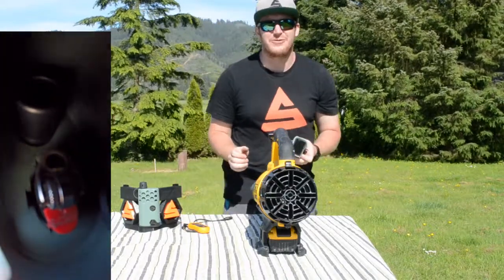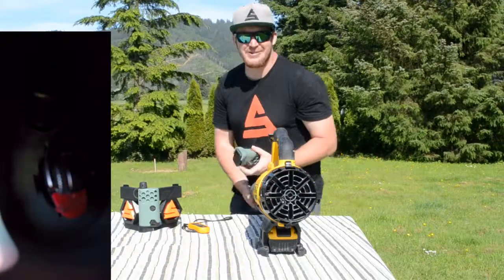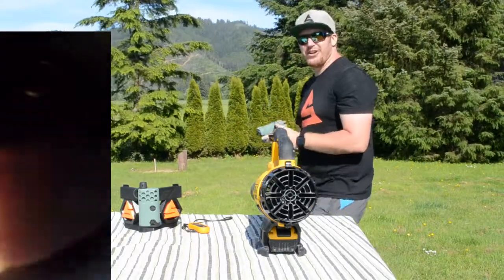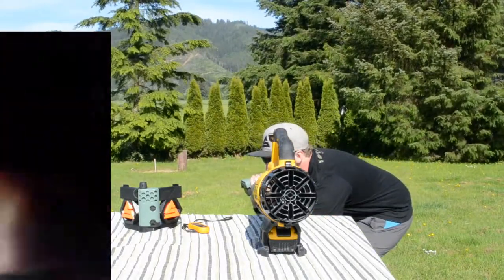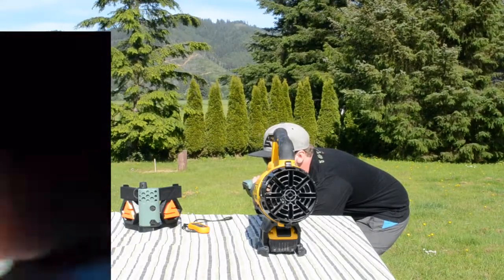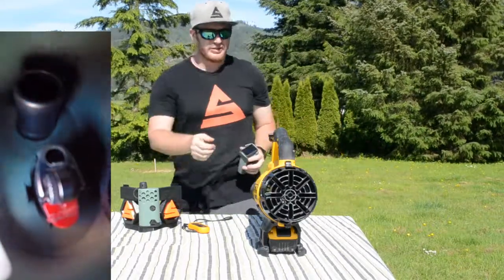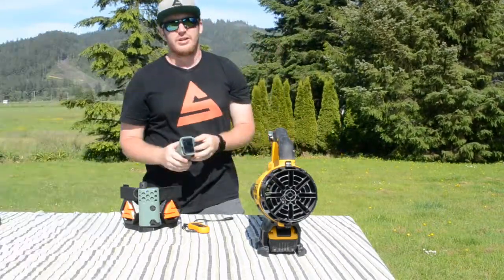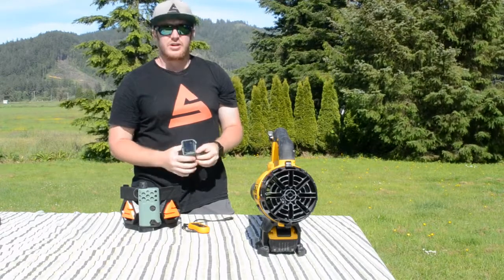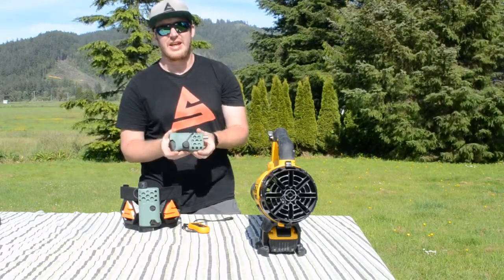Alright, it's up to 58 miles an hour. As you can see, it's really ripping on me. See if it'll light. Well, that's it. Smokineer's Nomad can handle some wind.